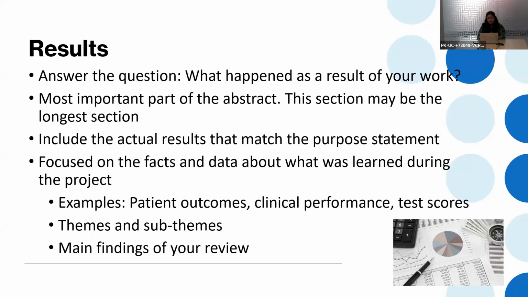now we move to the result section. Now you have shared how you did your work. It is the time to tell the audience what happened as a result of your work. Okay, what findings you were able to identify from your work. This is the most important part of your abstract. Okay, and therefore usually it is given more length compared to the rest of the sections of the abstract.